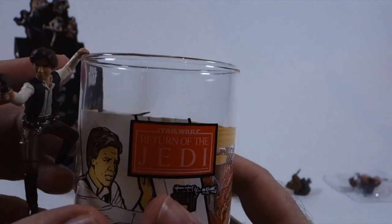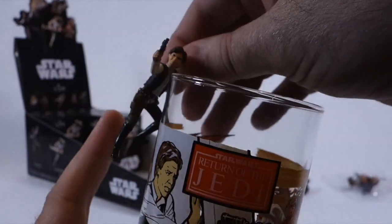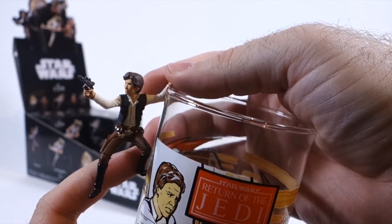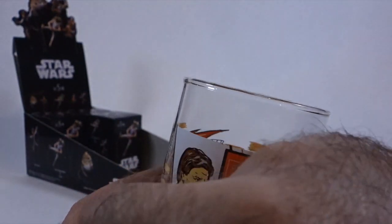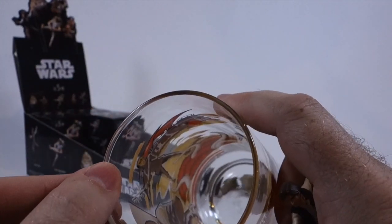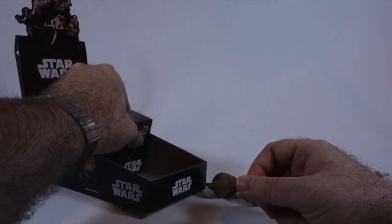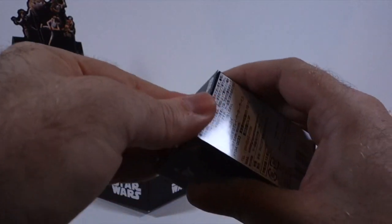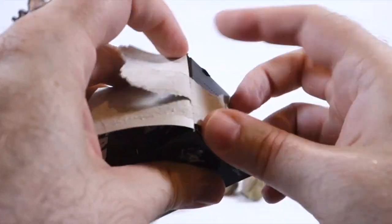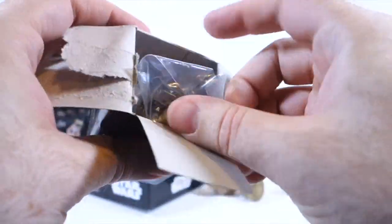I think this is... well, it's certainly not something you'd want to have on the glass while you're drinking from it. There we go. I think I need perhaps a glass. You know what? This glass has kind of a thick lip to it, and that might be what's interfering with this. It's almost as though the people who designed that glass back in 1983 didn't take into account the Japanese glass sitter phenomenon. What do we have?